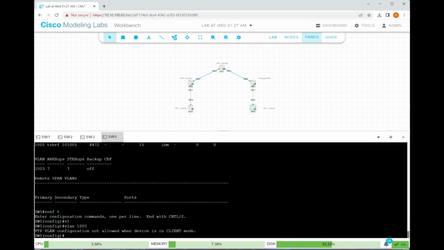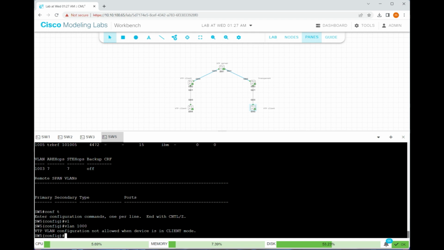And transparent mode doesn't participate in the VTP process; you can create and delete VLANs, but whatever VTP packet it receives, it forwards to the connected switches.